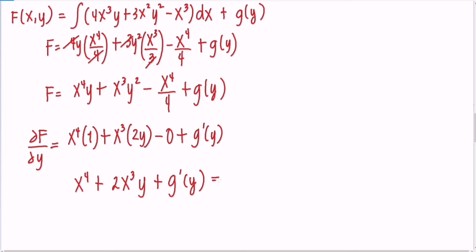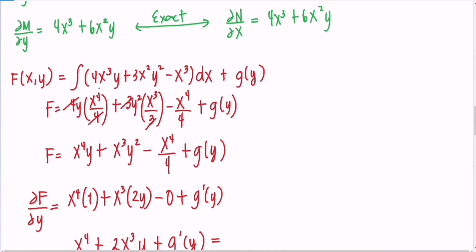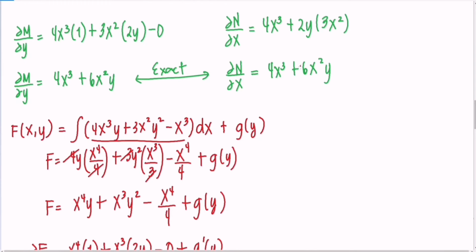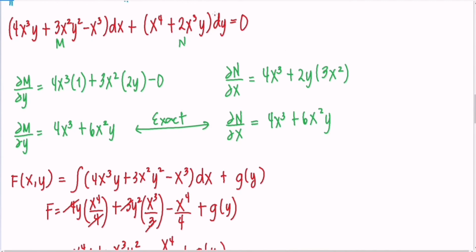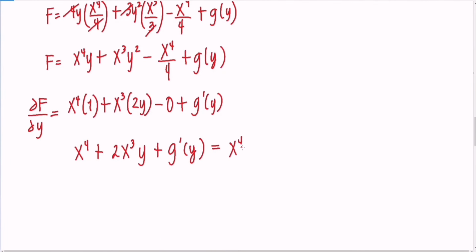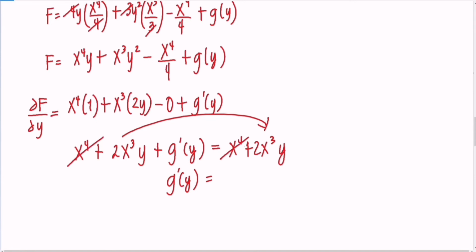Okay? So, i-equate natin ito. So, kanina guys, di ba sinabi ko, pinili ko itong m natin. So, i-equate ko siya sa n. So, ano ba yung n natin? Ito yung n. X raised to 4 plus 2x cubed y. So, x raised to 4 plus 2x cubed y. So, obviously, pag kinuha ko yung g prime of y, ayan, pag tinranspose ko ito doon, makakancel yan. Kasi x raised to 4, x raised to 4. Magiging negative siya pag binalibag natin sa kanan. Ito din, si 2x cubed y, pag binalibag mo doon, magiging negative. So, cancelled siya. Okay? So, kapag alam nyo na yung exact guys, hindi na kayo mahihirapan dito sa part na ito. Kasi exact na siya dito eh.